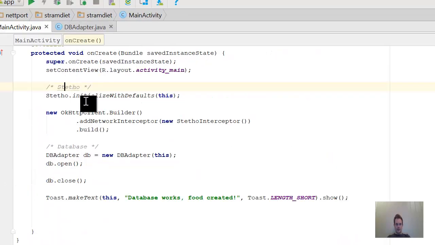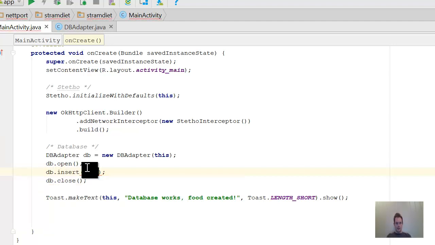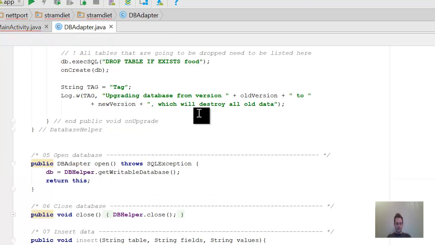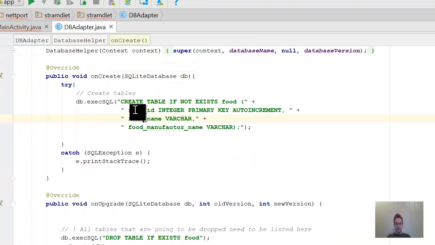So if you go here and to my main activity and write db.insert into food table, and the values will be food ID and food name.